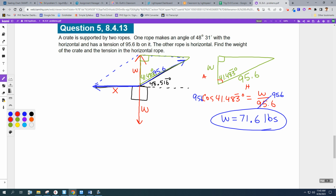And so when I look at this problem, I see another right triangle. That is a right triangle. And because we just found the weight of the crate, this side is 71.6. That's good. And then also, if you notice the parallelogram, this side was 95.6, so that means this side is also 95.6. And looking at that right triangle, we know we can do the Pythagorean theorem. Pythagorean theorem is going to say x squared plus 71.6 squared equals 95.6 squared.